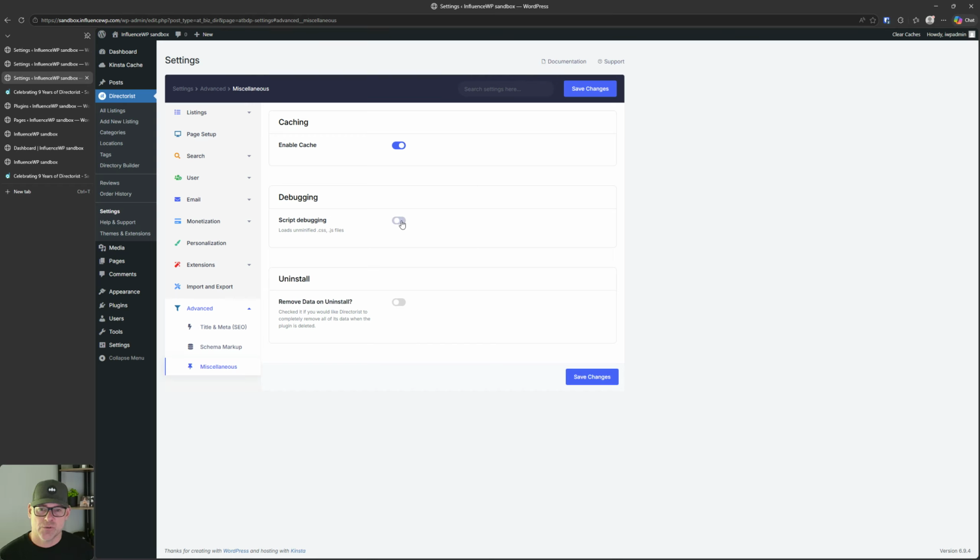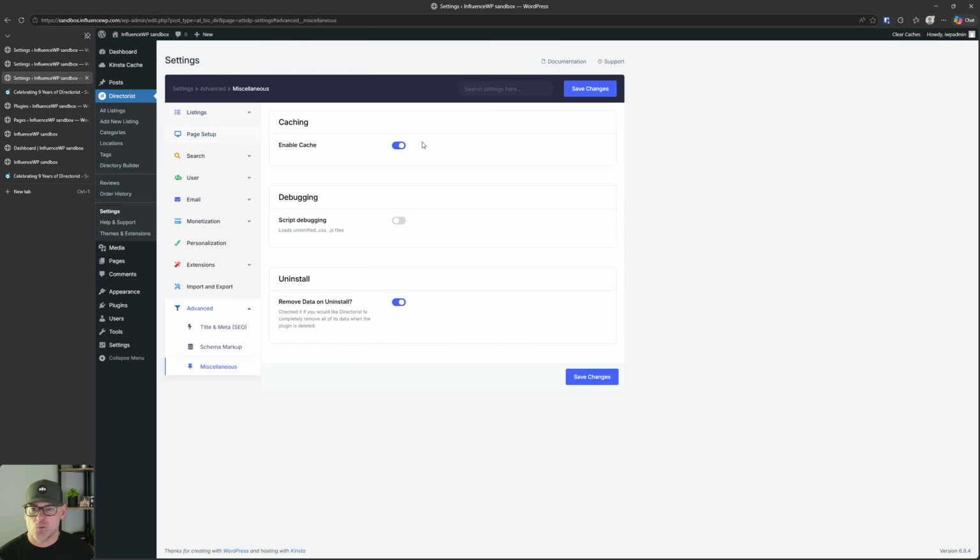And then if you need to debug some scripts, you can do that. If you need to remove everything, data and everything, when you uninstall Directorist, make sure you check this box or this toggle and save your settings. A little pro tip: if you forget to do that and you later come back and want to clean up your entire site without having to wipe it out, you can reinstall a plugin, Directorist in this case, toggle this on, save, and then remove. So it's not too late to come back and do this, even if you've uninstalled a plugin. That's a little pro tip there.